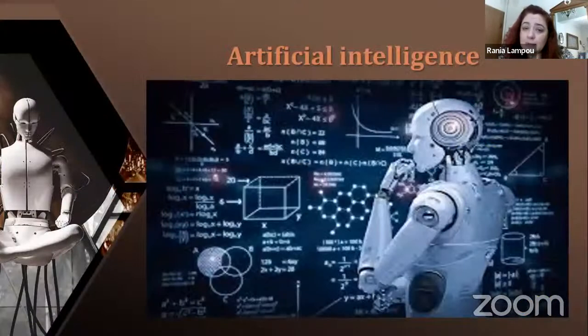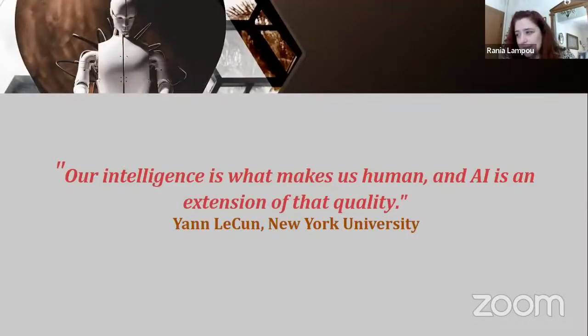And we also need to talk a little bit about how artificial intelligence has the potential to address some of today's pressing educational issues, how it helps us innovate our learning practices. Because our intelligence is what makes us human, but AI is an extension of this quality. As our collective intelligence improves, we begin to create machines that have human-like abilities to learn and make strategic decisions. Of course, we may not see humanoid robots acting as teachers within the next decade, but there are already many projects in the works that use artificial intelligence to help students and teachers.